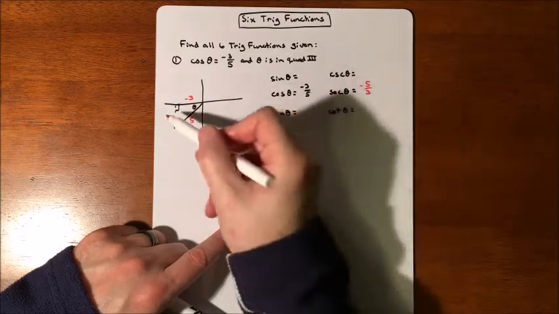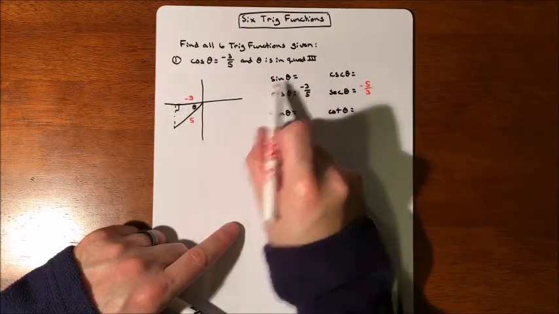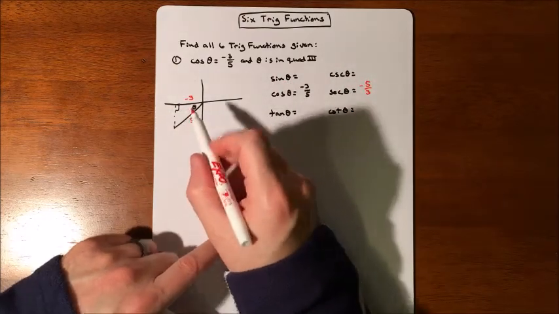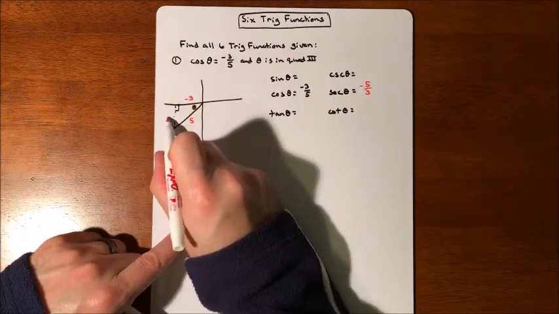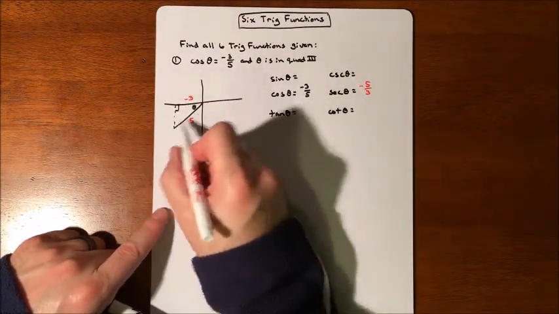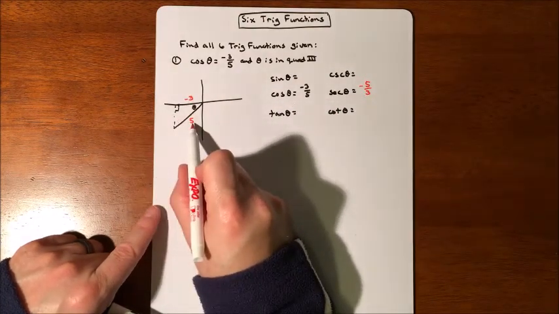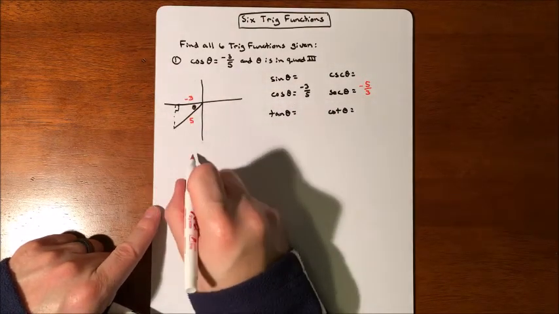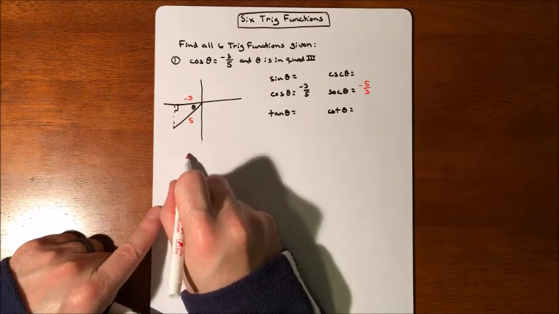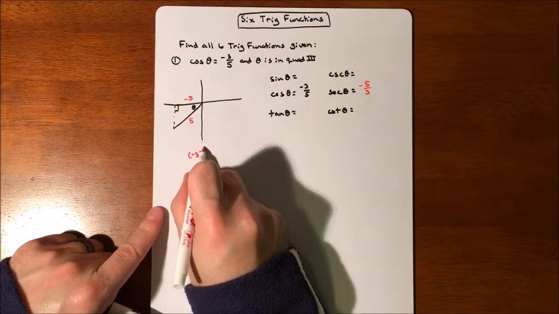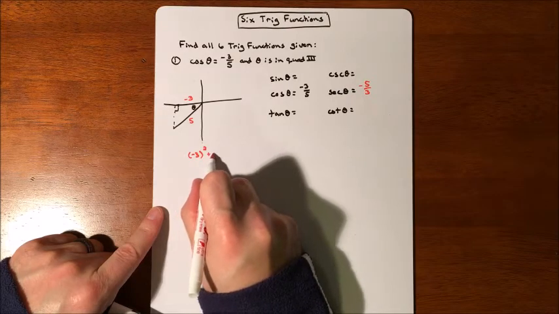And then for the other ones, I really need the rest of the triangle. So in order to do sine, I need the opposite over hypotenuse. How could I go about figuring this out? Well, it's a right triangle. I can use the Pythagorean theorem. Some of you will recognize that it's a 3, 4, 5 right triangle, so I know that thing's going to be a 4. But if I didn't recognize that, then I'm going to be doing the Pythagorean theorem.